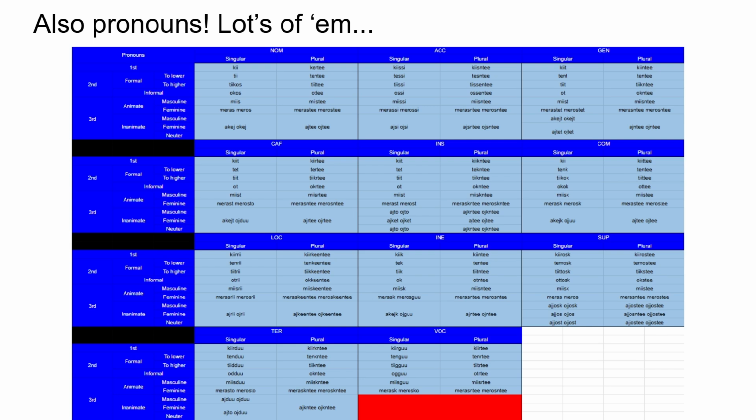Either way, you can see that there are a lot of forms that look the exact same. Like, the genitive, causal, final, and instrumental all have keet, or they all have ot, or meest, or teed, though, well, genitive has tent, and causal, final, and instrumental have tet, but doesn't matter.